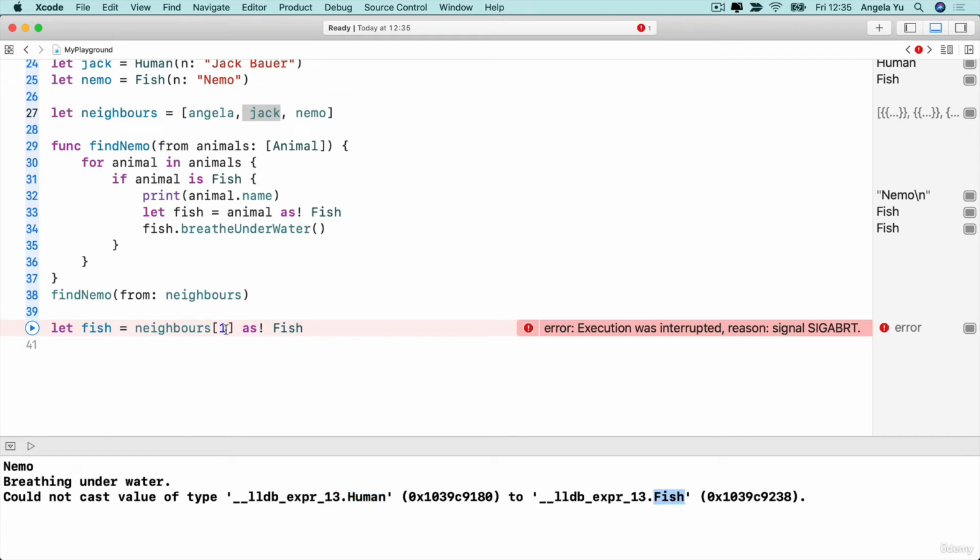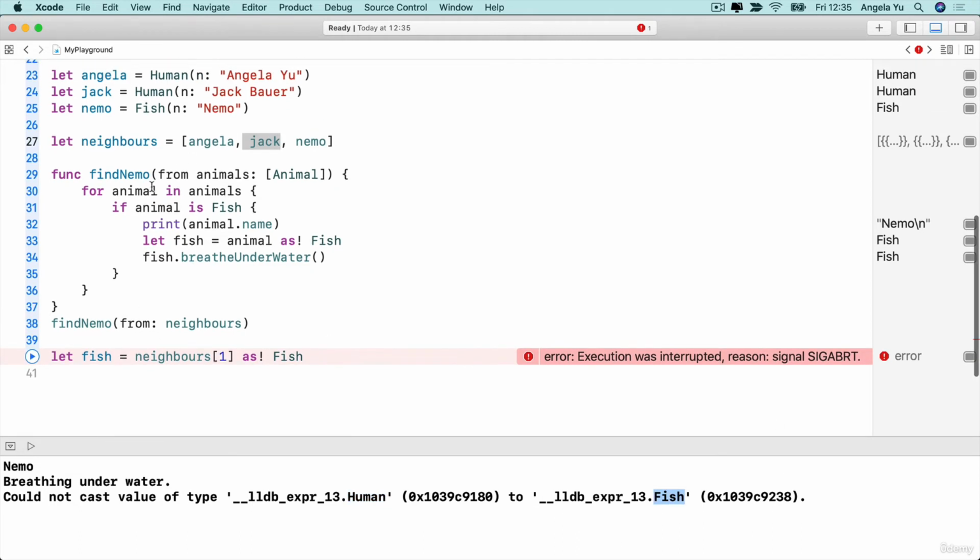So that's the problem. Now, very often what happens is when we're dealing with data that we're getting back from the internet or from APIs, they often have a JSON or some sort of array where we're not really quite sure what's actually in it, right? Otherwise, we wouldn't be fetching it. So in these cases, unless you're certain that this cast is going to work, then a better option is to add a question mark instead of an exclamation mark.